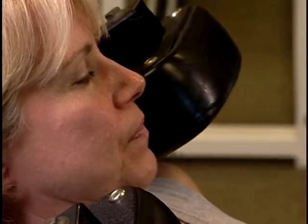Presently, our program is not covered by insurance. But neither is a gym membership, usually. That's true. And nor cosmetic surgery. That is very true. And the personal trainer aspect in a gym is actually significantly more expensive than our prices. And as I said, you have the benefit of being in quite a serene environment and with a personal one-on-one trainer the entire time that you're in the program.